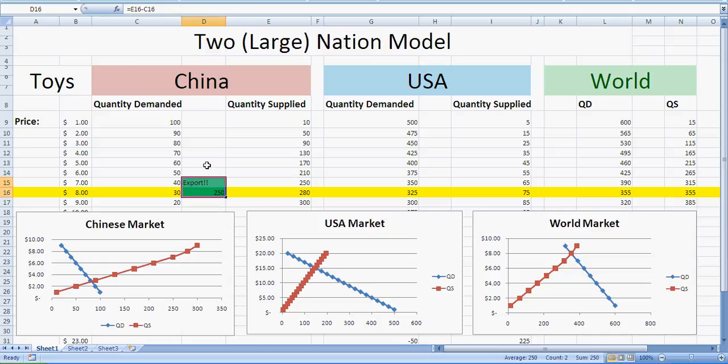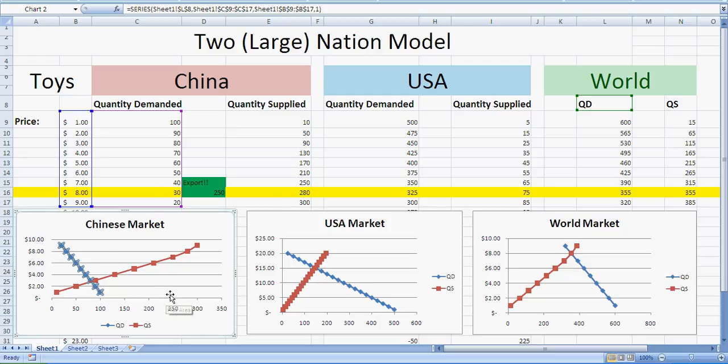The way that we can see this graphically, and I'll make this a little bit clearer on the blackboard when I can actually draw on these things, is that we know the equilibrium world price for toys will be $8. So we're just finding the difference between this point right here and this point right here. And that's just 280 minus 30, because this is 30 right here and this is 280. If that doesn't make sense here, it's just because I can't write on these things, I promise. It's really, really simple, and I'll show you that in the next video.